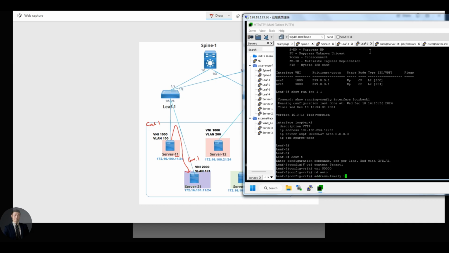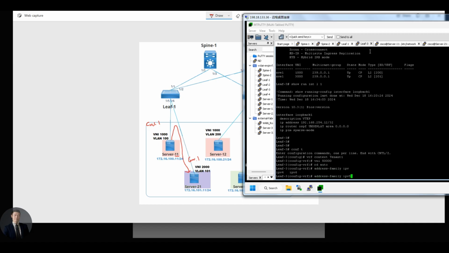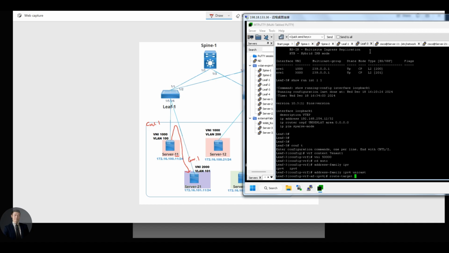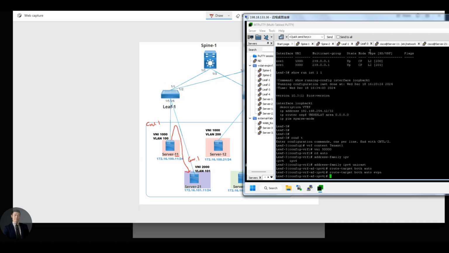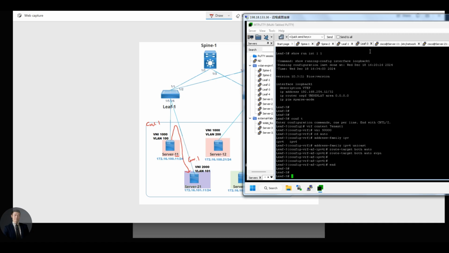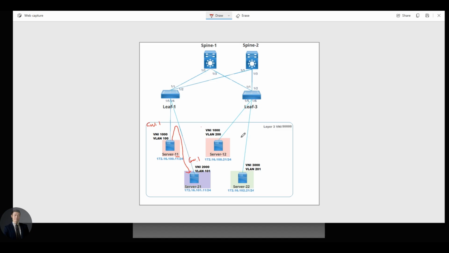Let's end this. Now we can configure VLAN 201. We're going to put the interface in VRF 1001 and set an IP address as the gateway, 172.16.102.1/24. So take a look at how to do it.